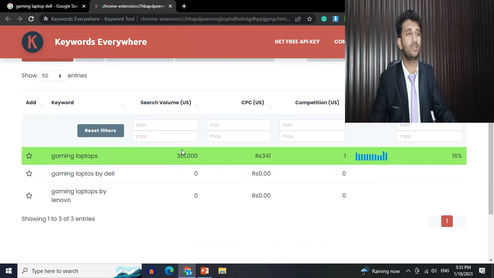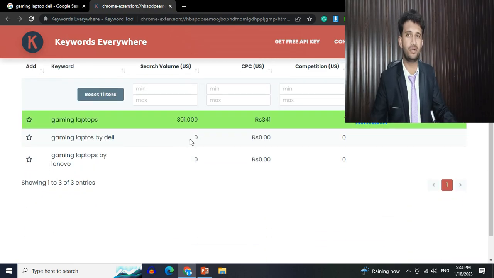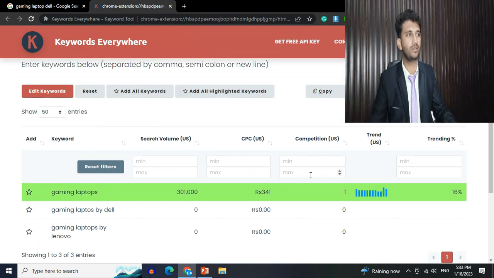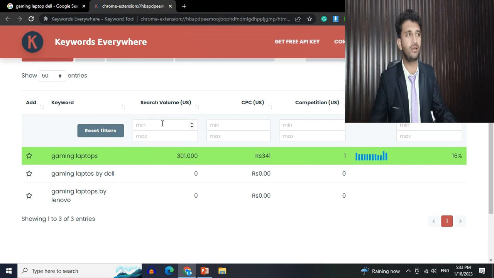So you can see it is basically a bulk keyword research tool. If you have a cluster of topics, you can directly go to this option and search for this. You have some filters available. You can write the minimum value and the maximum value for this keyword.